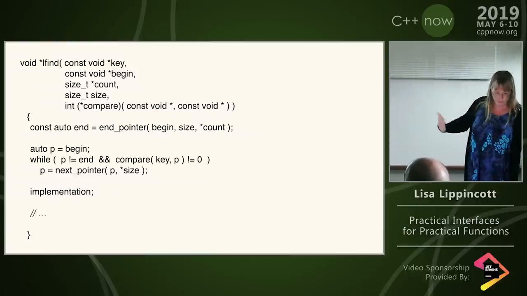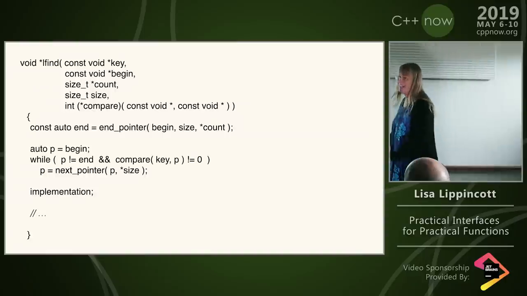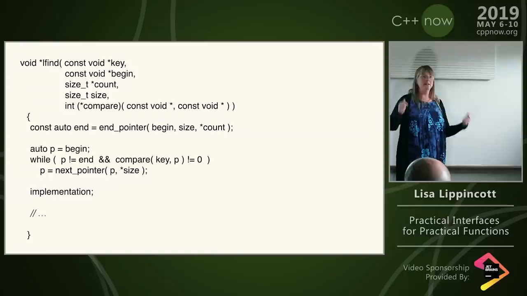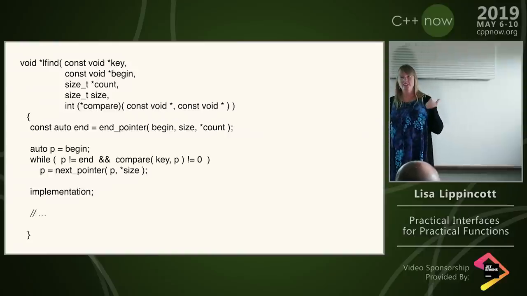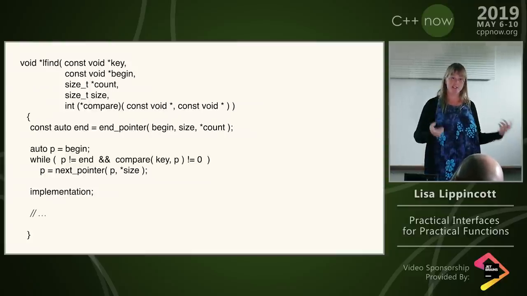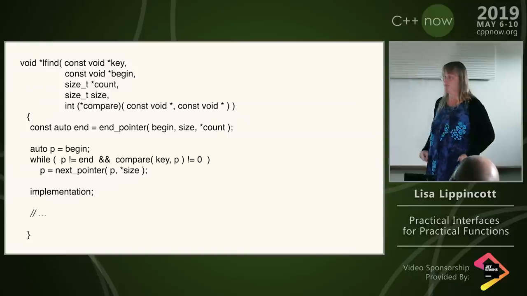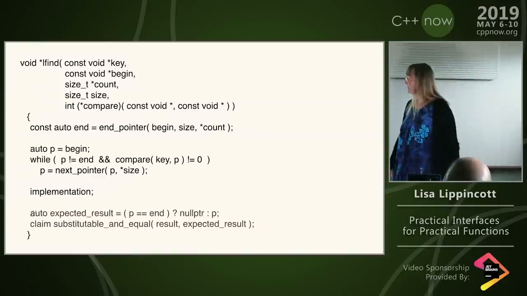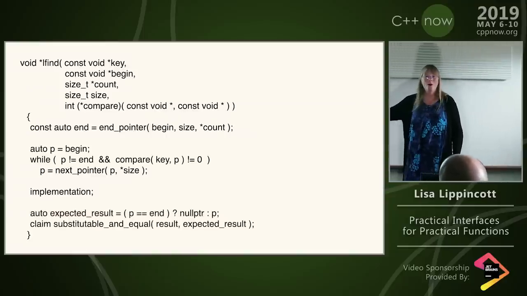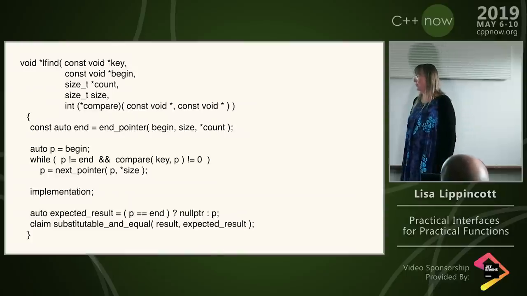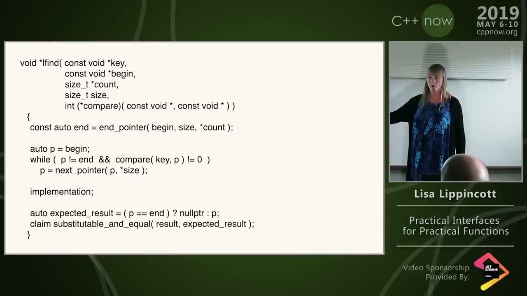And you'll notice we never actually claimed usability of anything directly here, because there is no input that is not part of the scaffolding. The scaffolding we show. And because all the input is just the shape of the scaffolding, we have shown the input here. The output is actually pretty simple to deal with, because we already know what result we expect to get. Well, if p is the end, we expect a null pointer. If p is not the end, we want to return p.